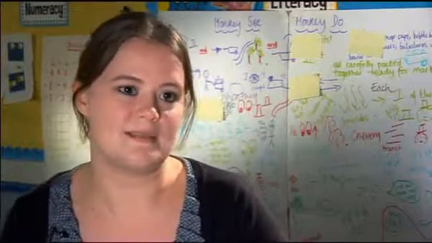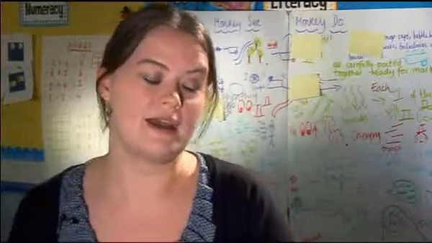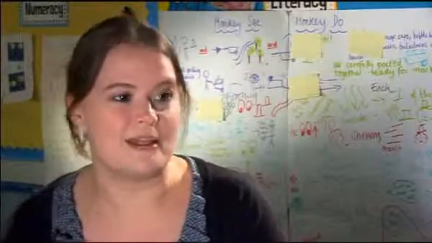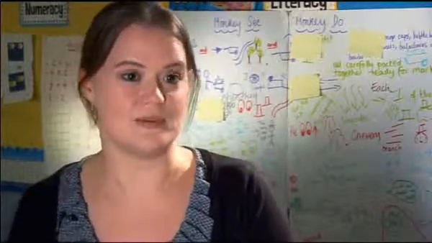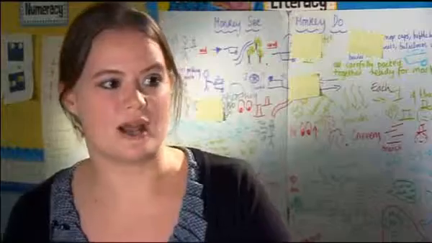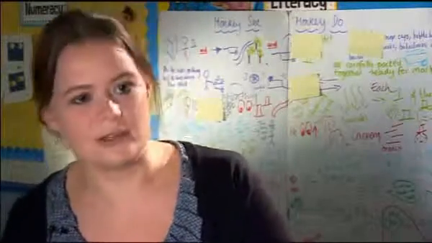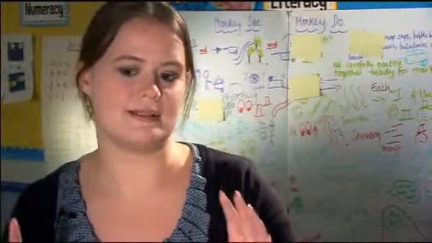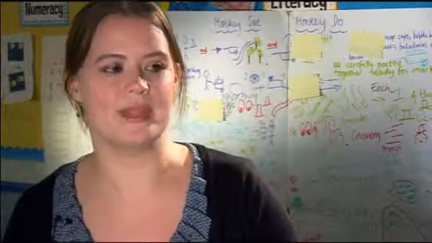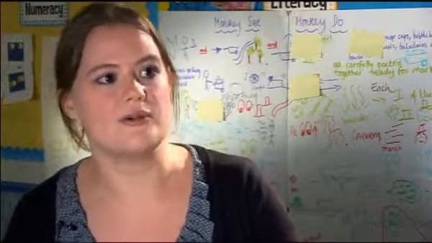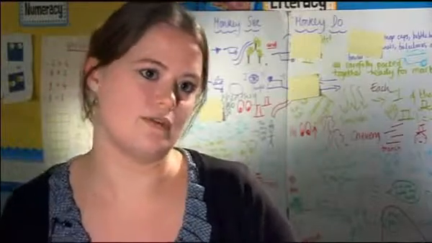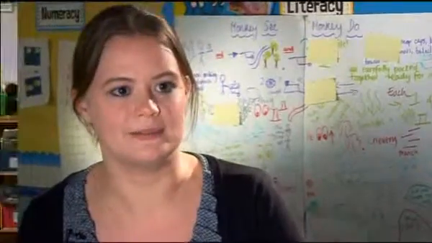You get them to invent a machine, and this can be a magic machine. It can do anything that the children want it to do. And you talk them through how the machine works, what it creates, get them to do a big design on a piece of paper and label it. They've got all their ideas there and then you can teach how you write about that explanation afterwards once they've got something to talk about.